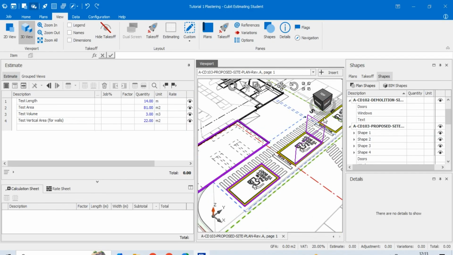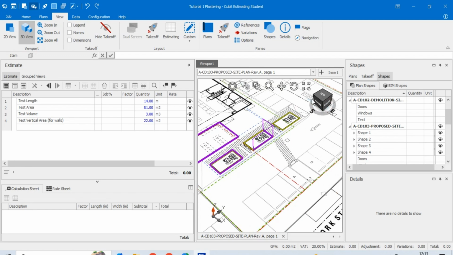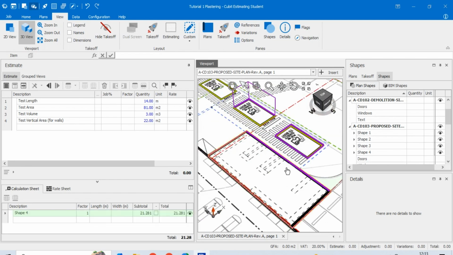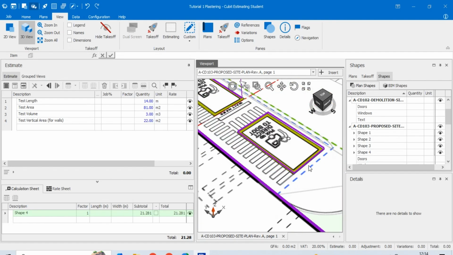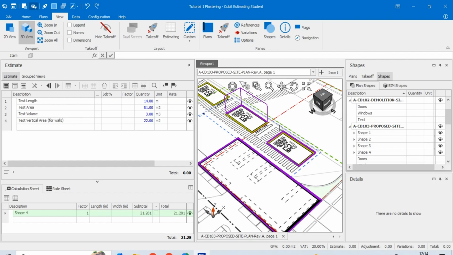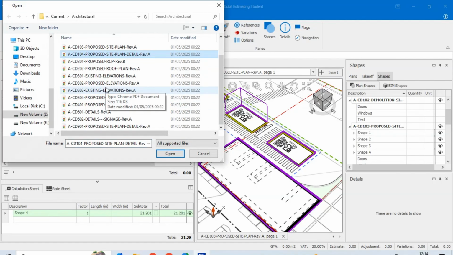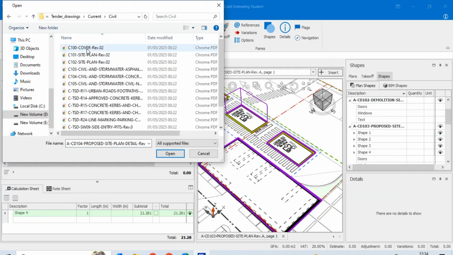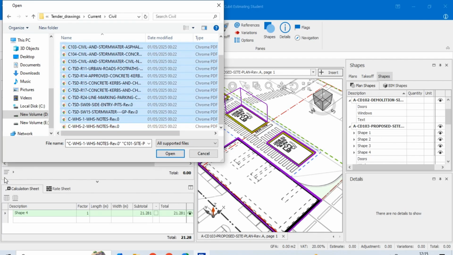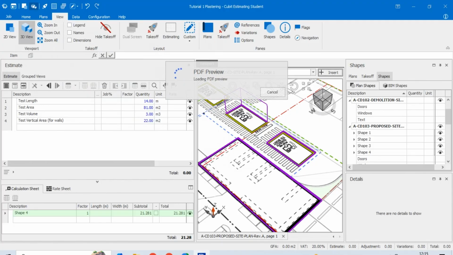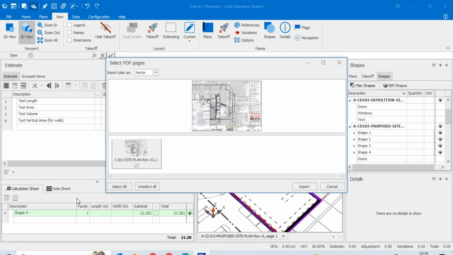So you see in this 3D view, the vertical area is the walls that I've highlighted. These others are the slabs. So one, you calculated the area, one, you calculated the volume. So after taking off, you can see on your 3D how you went about getting the takeoffs. So I'm going to also add the structural plans, so that we can do a sample takeoff, so that you can understand better what I mean.